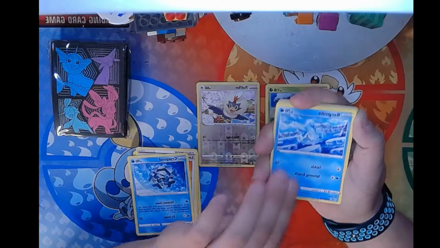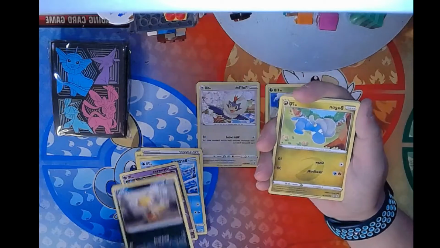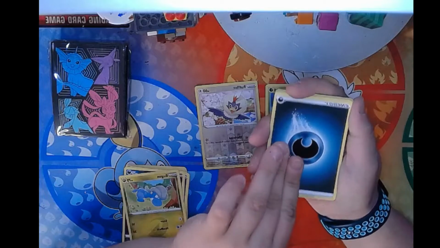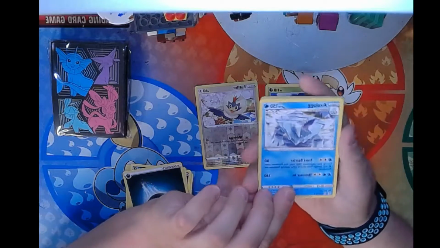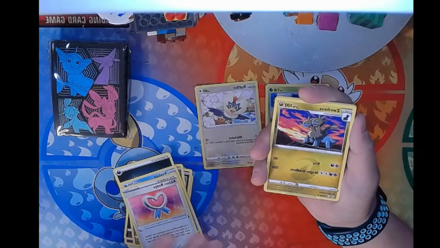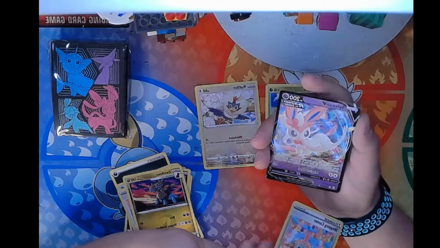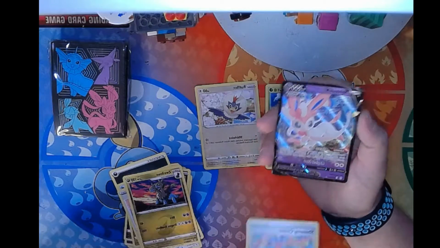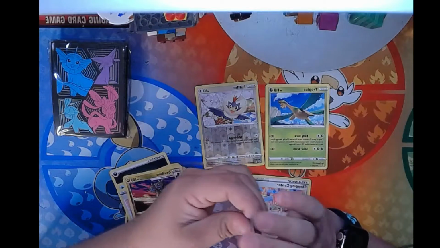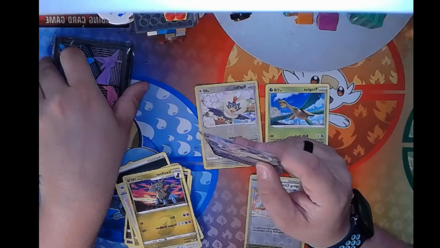Cryogonal, Bergmite, Drowsy, Scraggy, Bagon, Energy, ooh, that's cool, Avlug, Ribbon Badge, Zweelius, ooh, shopping center, and ooh, a Sylveon. Alright, that's cool.